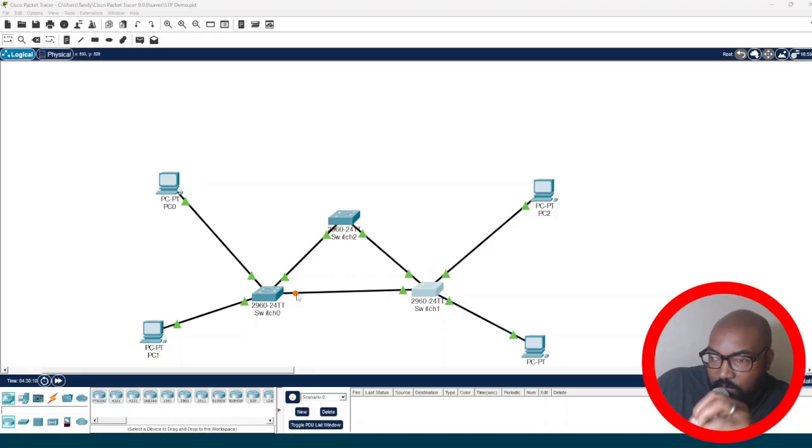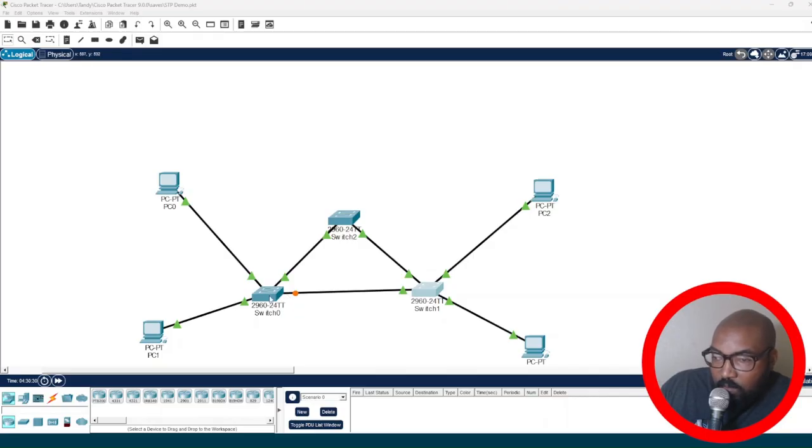So remember I told you the election process happens when these switches boot up. When you start connecting them, they start figuring out who's going to do what, who's going to handle the root bridge activities, all that good stuff. So that is how all the negotiations happen. So let's take a look at this.